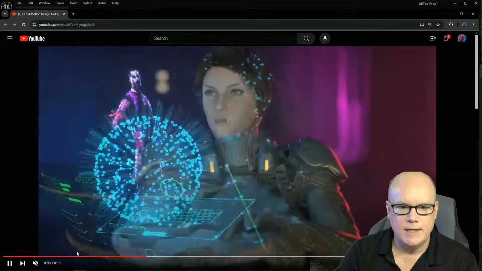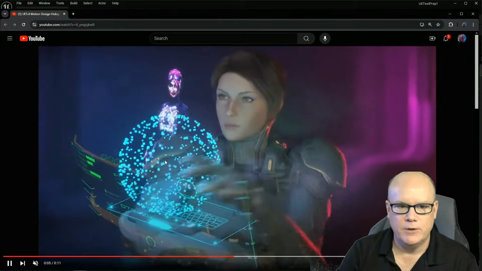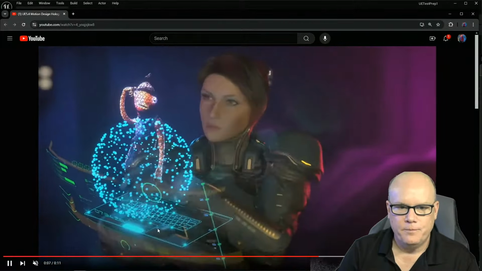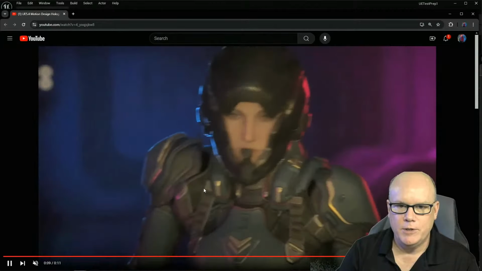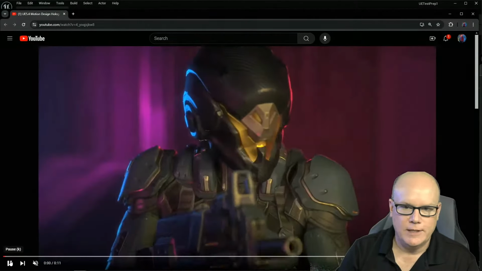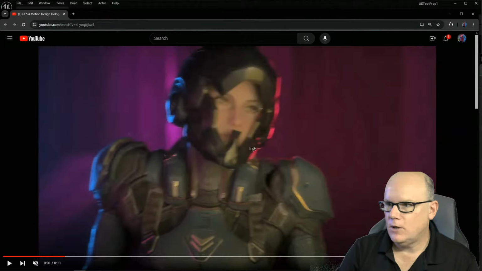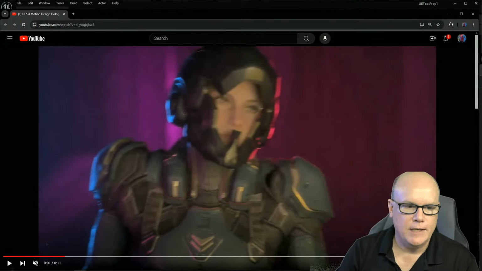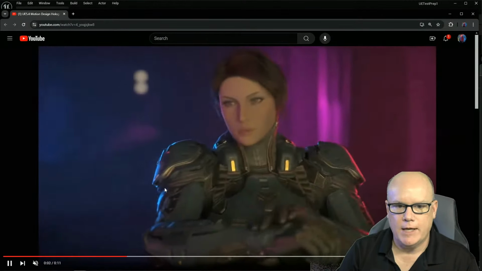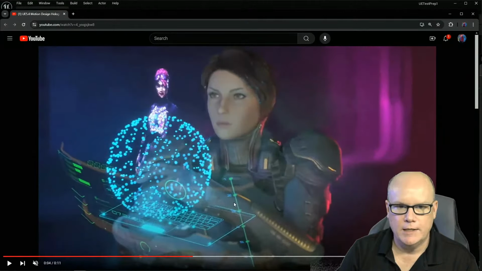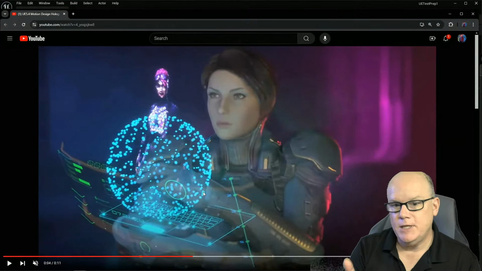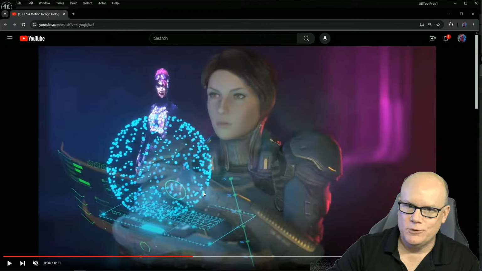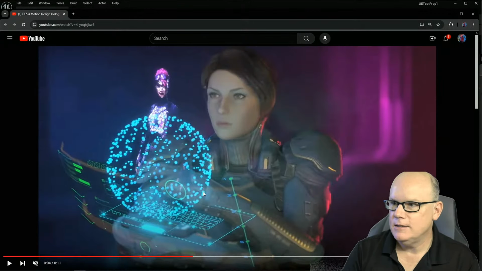So that retracts. And then this is motion design too. This is a cloner floating around, and then we bring that helmet back. So all of the helmet effect and some of that hologram are being done with the motion design tools in a cinematic scene.